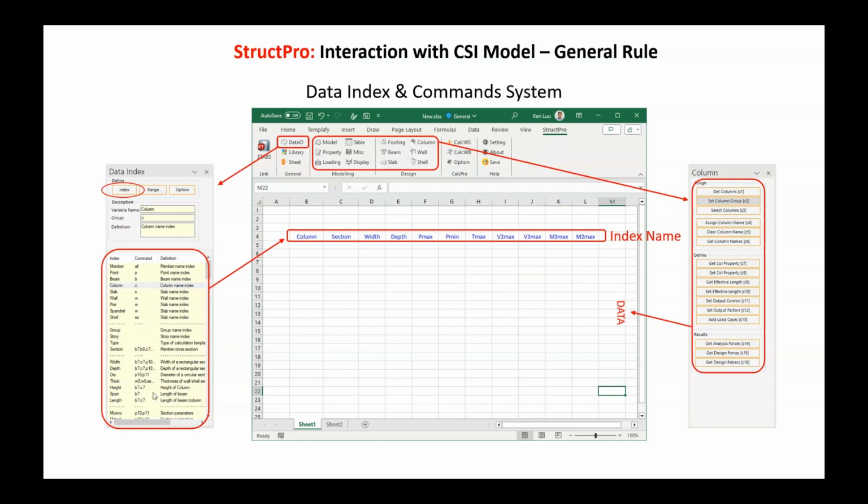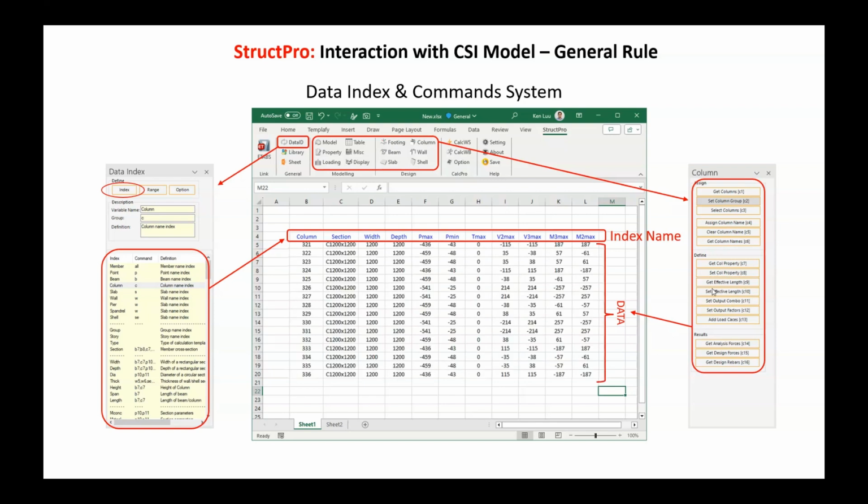By looking at the command column, you can easily identify which command button can be used with the corresponding index name in the list. Finally, click on the command you want to start exchanging data from the Excel table with the CSI model.